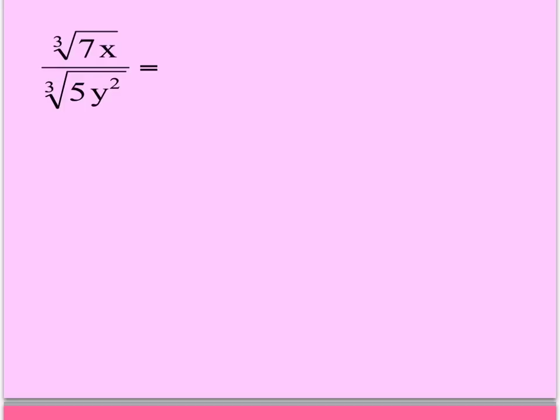Okay, so let's look at this guy. When you look at it, the first thing you want to notice is that your index is the same. You can simplify this, but look at it. You can't do anything with that. This is a 7 and a 5, an x and a y, nothing you can do. But we cannot leave a radical in the denominator. So, in order to fix the radical in the denominator, I'm going to multiply by something, just like I've done in the previous problems. But I'm going to think about what it is I need to multiply by.